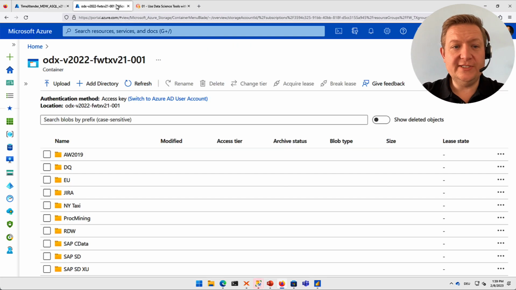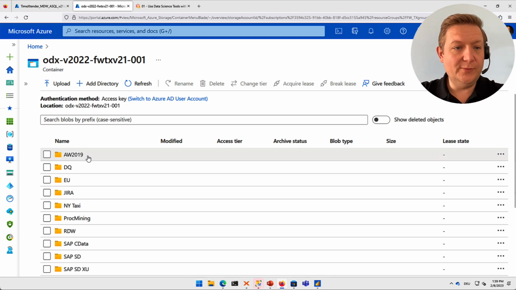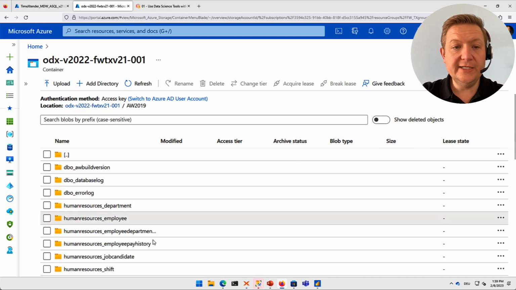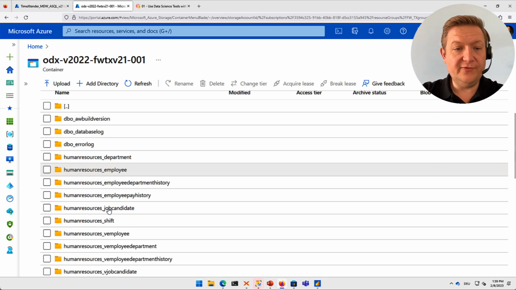But as we said, we also want to access the raw data for Moss. And that is, of course, in our data lake. So let's assume we are talking about the AW2019 data source in here. And of course, if you have worked with the data lake storage of the ODX, you know what it looks like. In here, you have for each table of your data source one folder.